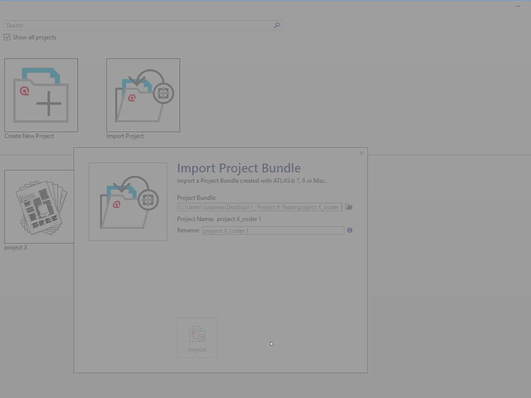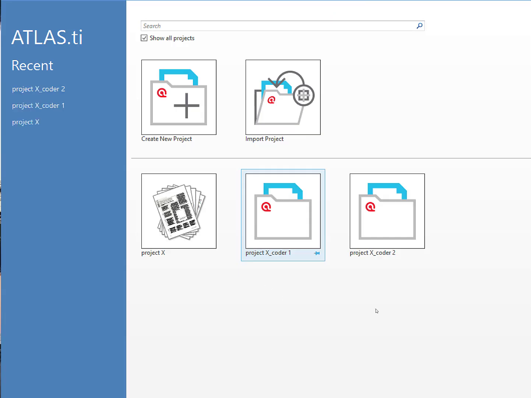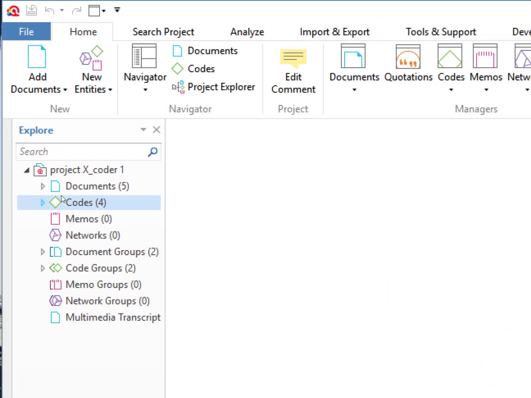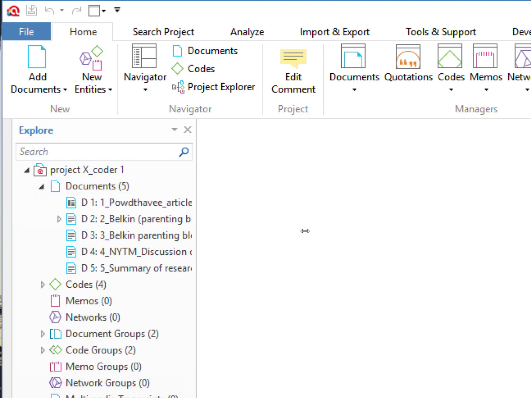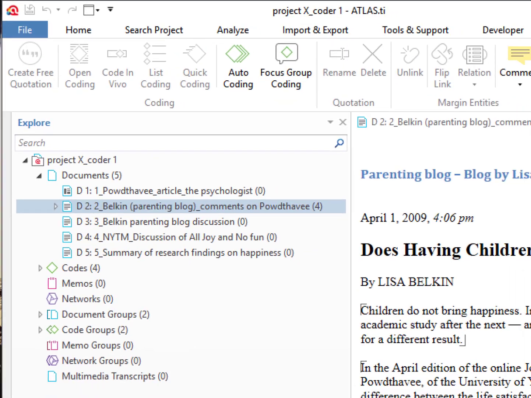So I don't have to rename it here now, because it already has the coder 1 name. So I imported both of the projects. Normally they are automatically opened, just back here in the opening screen, so you can see. Now I have my master project and I have the two coders' projects. So now quickly inspect those, what they have been doing. I can see some coding done on document 4. I don't necessarily have to check all the coding, but so that you just see.